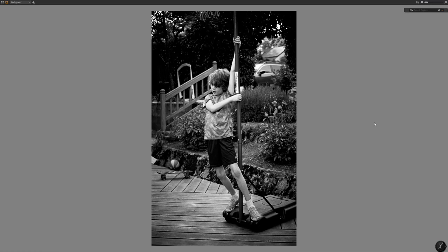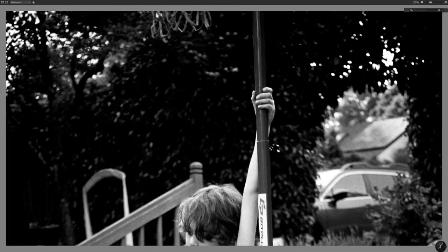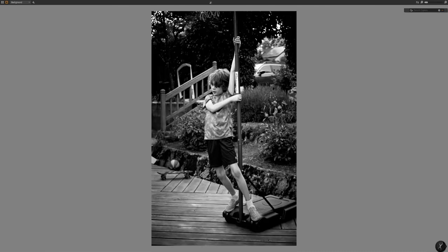Characteristic of this lens, this is wide open at 3.5. It's very sharp. You get a little bit of a swirl around the edges, just subtle. Like if you look up here, the bokeh is just a little bit cat's eye. I don't think it's an overwhelming swirl. It's very gentle. And if I want to get rid of it, I just stop down to like F4, and it's a stepless aperture ring.